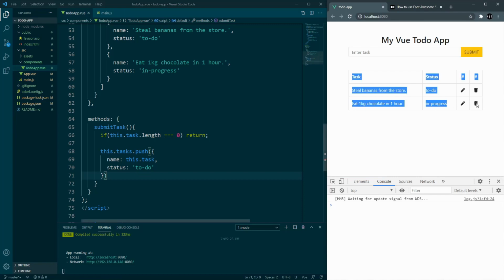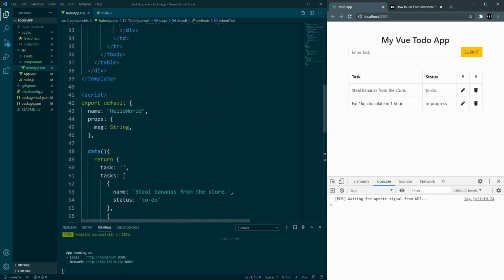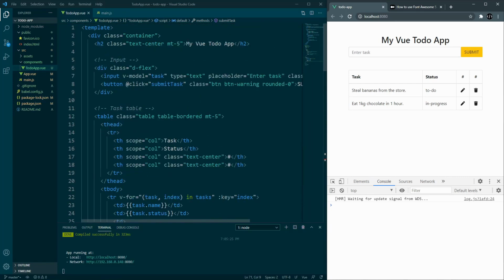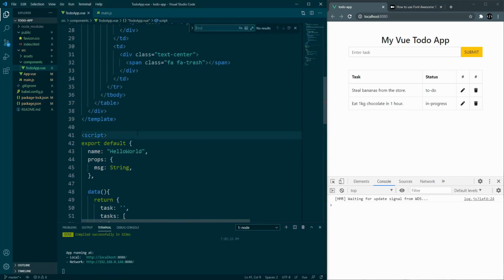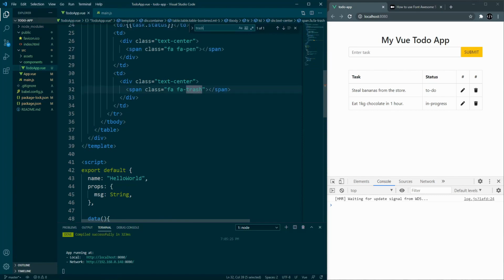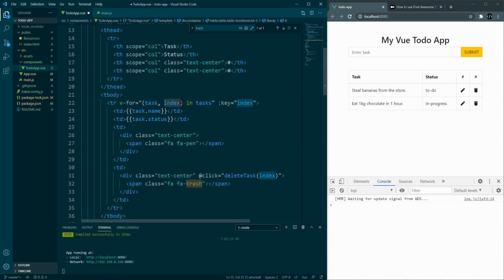Now we will implement the delete functionality. So let's go up and add a click event on our div tag. And we will call a method named delete task, which will take one argument, index, so we know which task should be deleted. Let's create the delete task method.